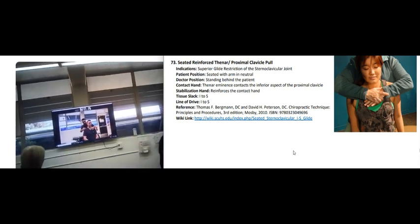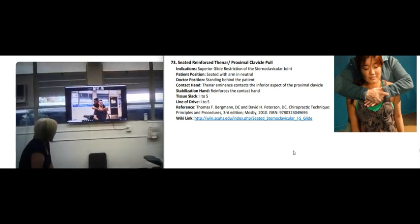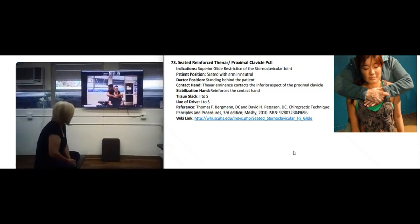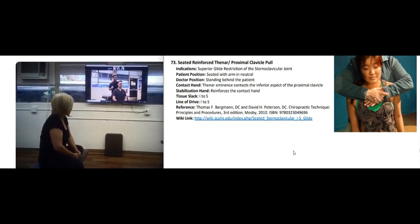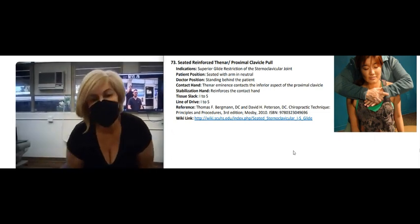Pretty straightforward. We can absolutely, normally get pretty good results with that, but we can take that forearm to the other side, and we can take it to the same side as well to just increase that congruency and increase that tension at that joint. So there's a little bit of a difference between locking the shoulder down and out. So again, use your body.